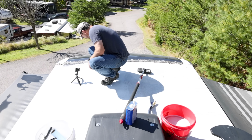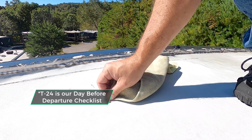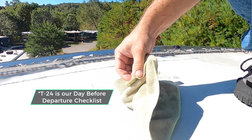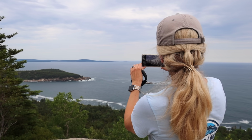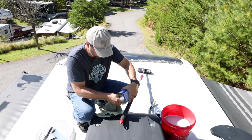So I'm just going to get these big spots because I get up here to check stuff on T24 and then I come downstairs, die spider, and then track this tar everywhere on my shoes. Maine, we love you, but you can keep your pine sap. The denatured alcohol works really well. Let's try mineral spirits.